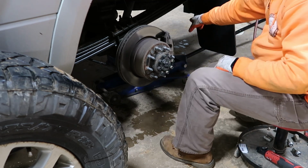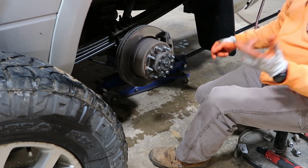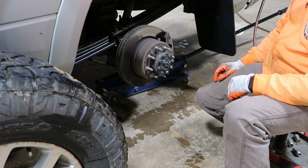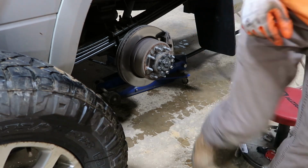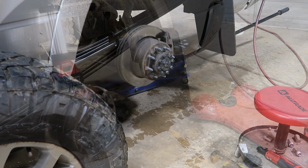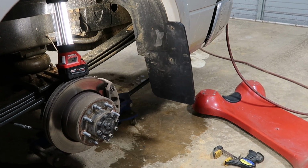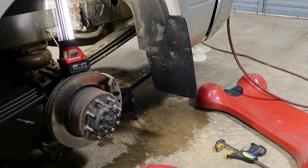This bolt right on, I'll punch one hole right there and put a pop rivet. It's got a plastic style pop rivet to go in there. That's all it is to it. Easy peasy. All right, so that one is on there. Now we're going to get the one on the front up here.